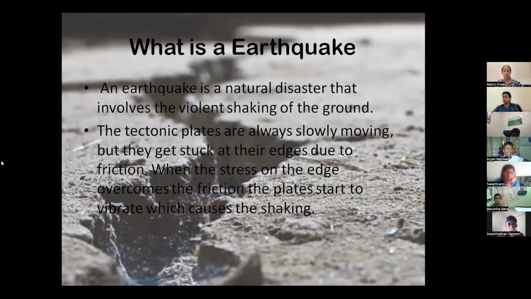What is an earthquake? An earthquake is a natural disaster that involves violent shaking of the ground. So, why does an earthquake occur? Earthquakes occur because the tectonic plates are floating on molten lava, just like a boat floating on water. The boat sometimes moves because of the tides. That's what happens with the molten lava and the tectonic plates. The molten lava moves the tectonic plates, and if two tectonic plates come in contact and rub against each other, it causes a vibration, the violent shaking of the ground that we feel.